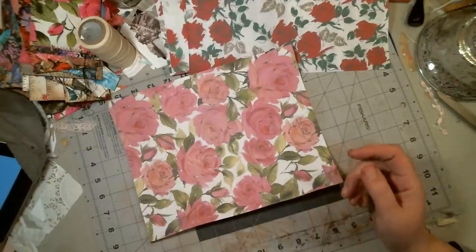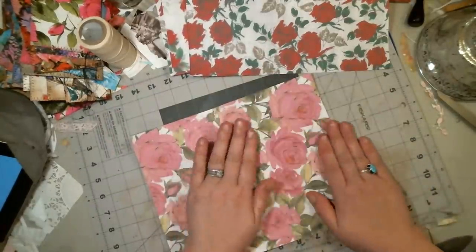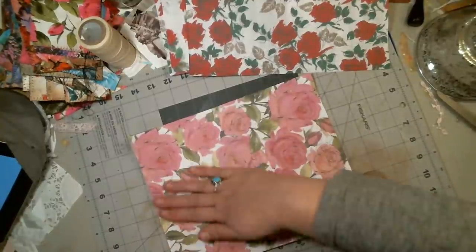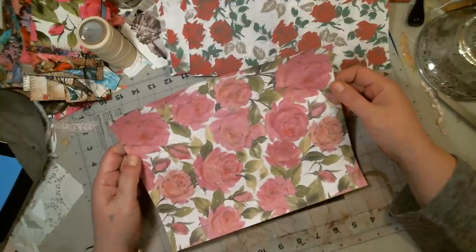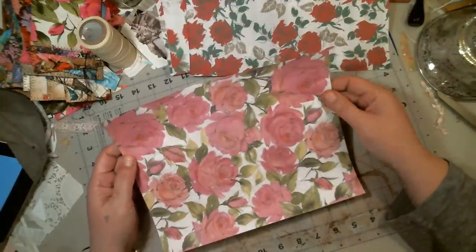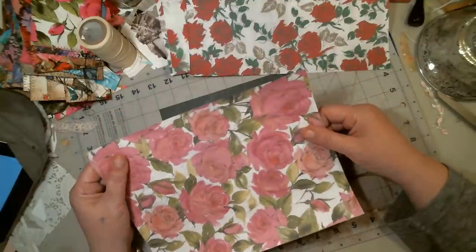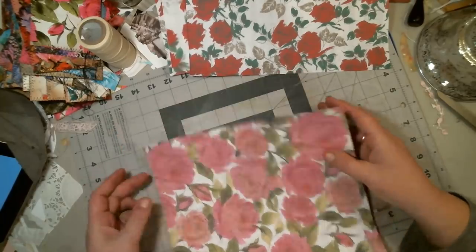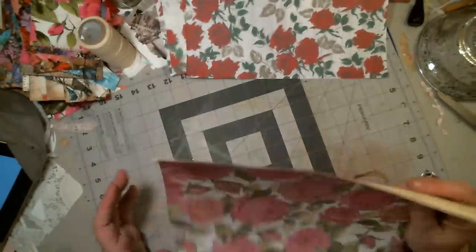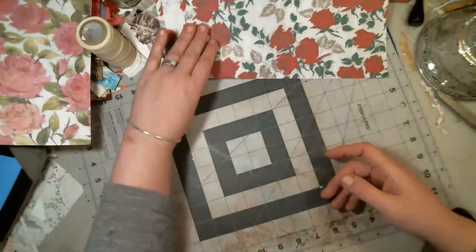I have white thread in right now. I like white thread, but it's pretty and sweet, you know, but the contrast isn't there. I like to have a contrast. Green would look good on here, huh? Green thread, maybe. White thread would be okay, but if I'm doing grunge, I like to have black. So we'll see.